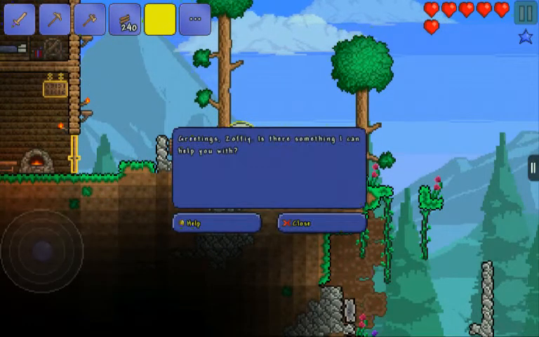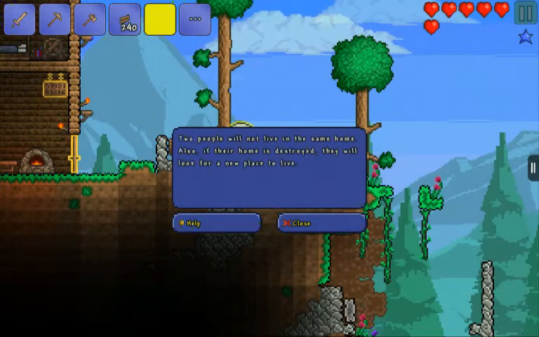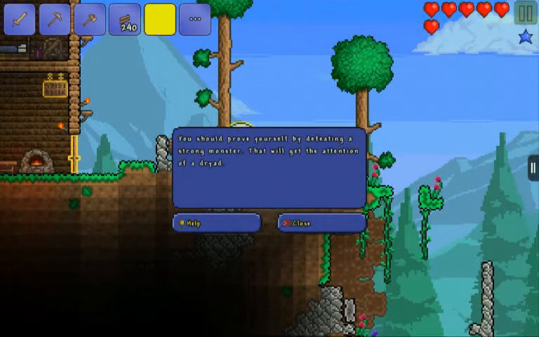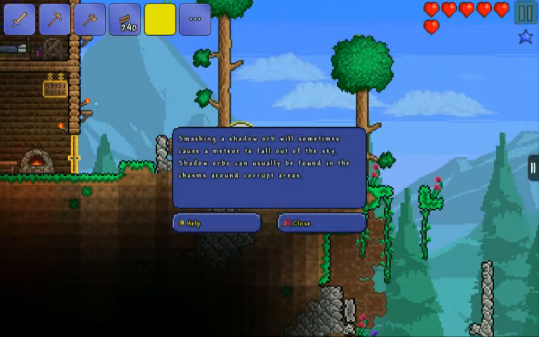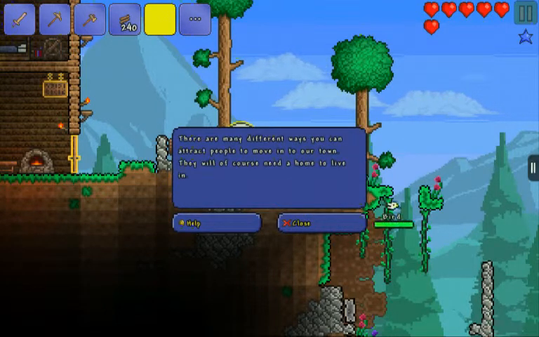Okay, hey Steve. Beating Sophie, is there something I can do? You're gonna check people in. I don't know, maybe it's a door, chair, table in the world. Okay. Thanks for your help.